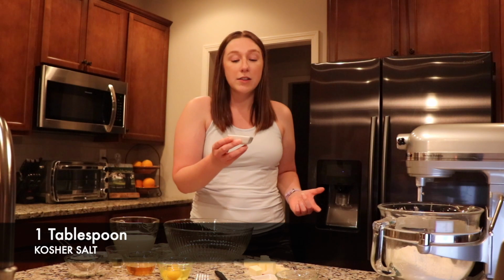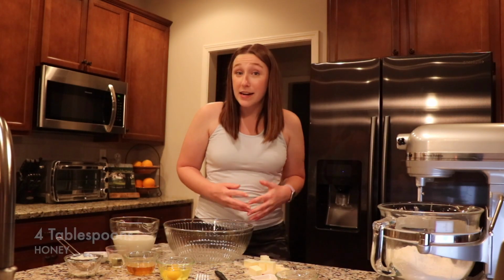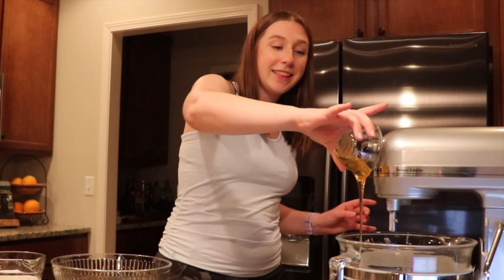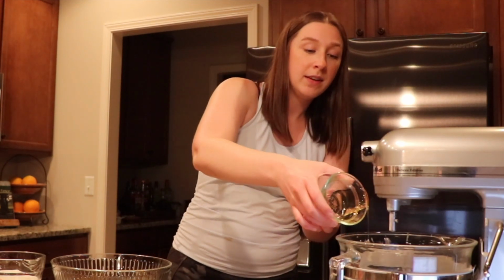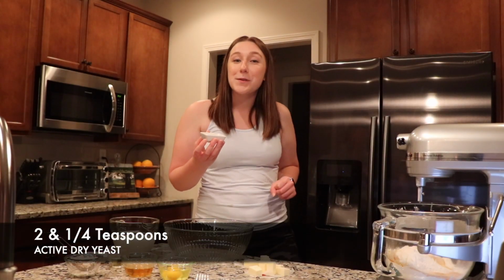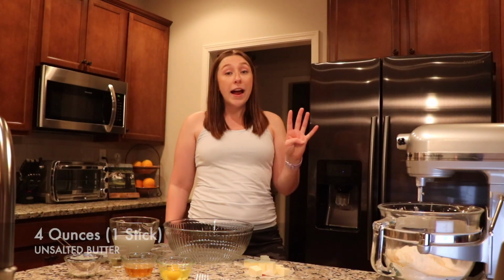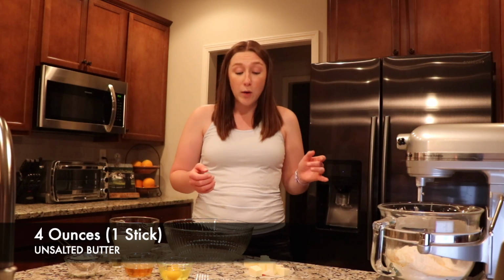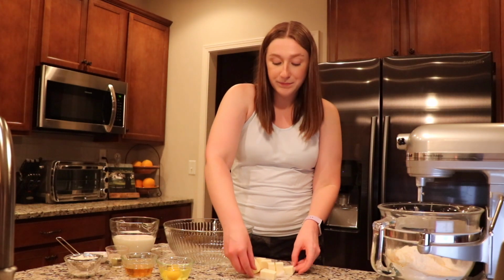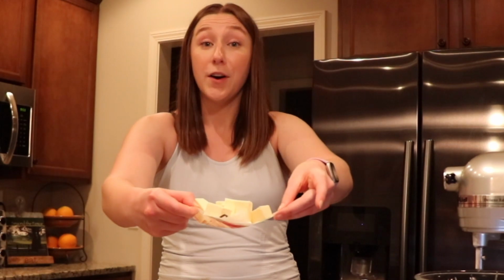Thank you, ma'am. We have 1 tablespoon of kosher salt right into the bowl, 4 tablespoons of honey. Look at that glorious dribble of honey just pouring right into the bowl. And in go our 2 1/4 teaspoons of active dry yeast. And last but not least, we'll be using 4 ounces, aka 1 stick, of unsalted butter cut into small pieces, like so. And we're just gonna toss her right into the bowl with our other ingredients.